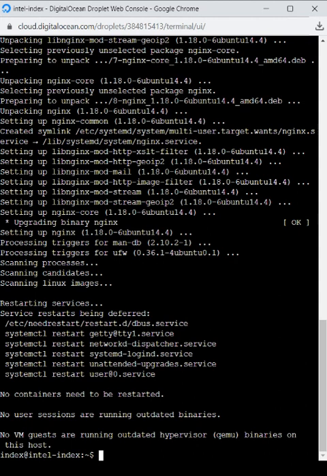So the next step is to set up a server block for your Nginx, which will contain the domain and the app server proxy.